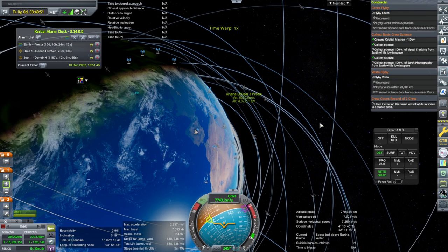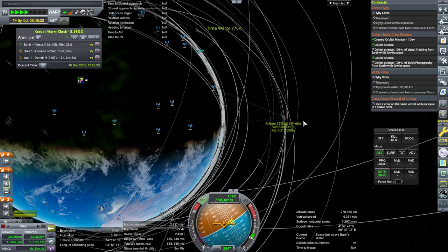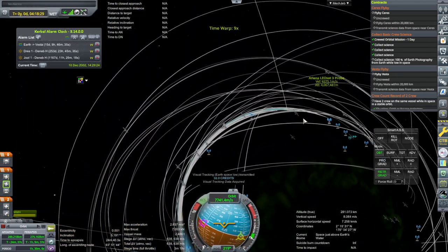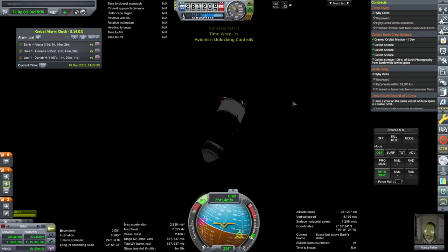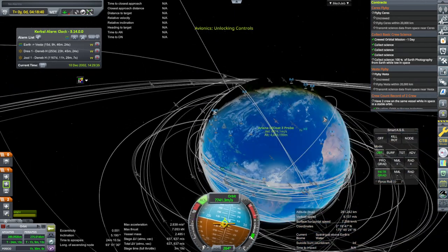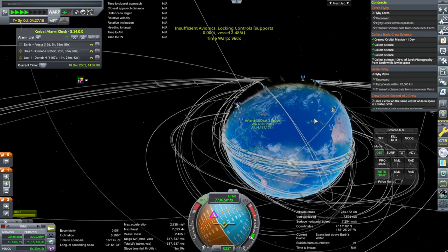I wasn't checking that, but that was because I was in time warp. We've got those two done. We couldn't fit the other one in, otherwise I would have done that too. We'll wait a few more orbits so that our entire descent will be in daylight. In good comms at Amalek.